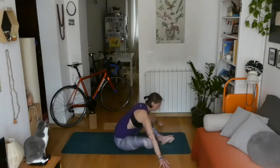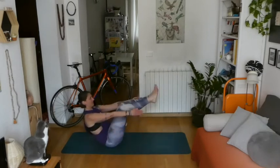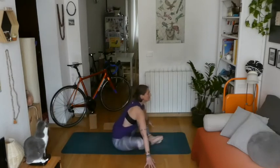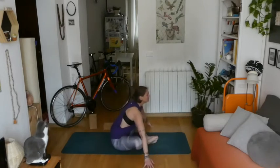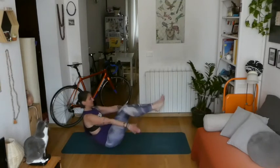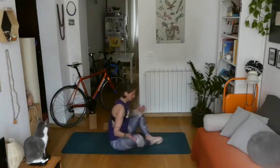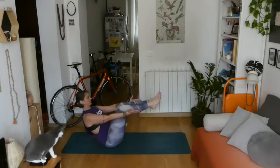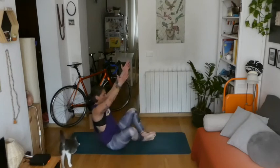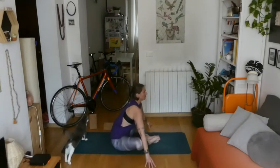So, we are gonna inhale, stretch forward, exhale, Navasana. Inhale, chest forward, exhale, Navasana. Inhale, stretch forward, exhale, Navasana. Five times, try to. When you are in Navasana, knees together, chest forward, spine straight. When you press your hands against the floor, try to bring your chest forward.